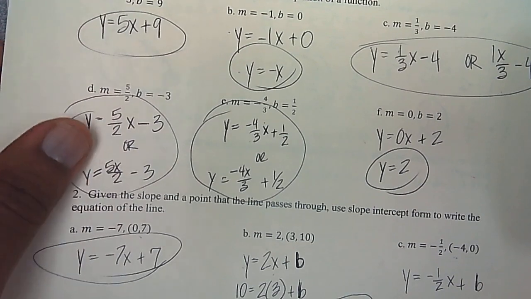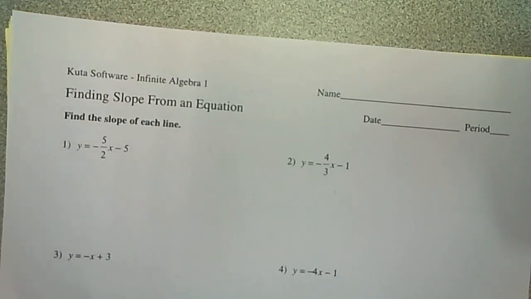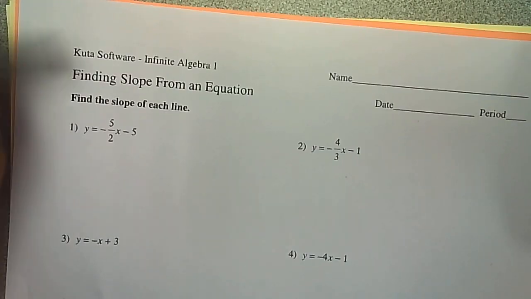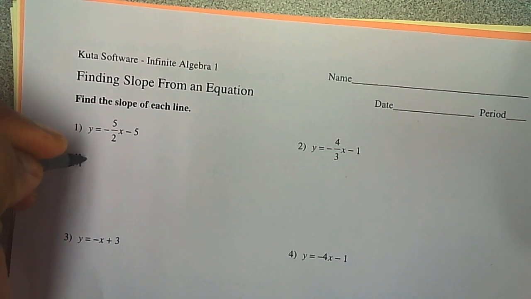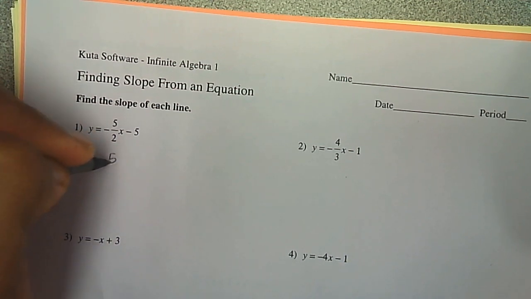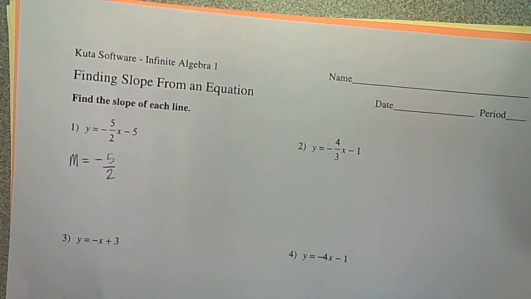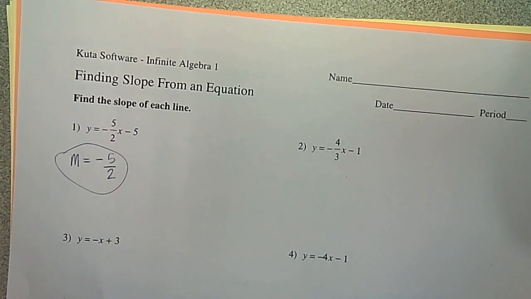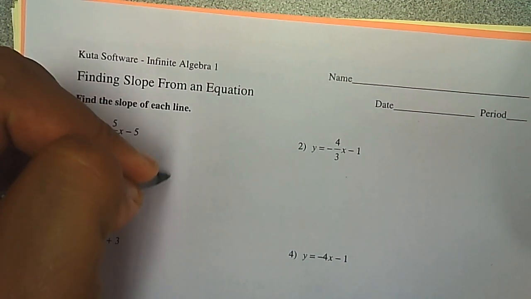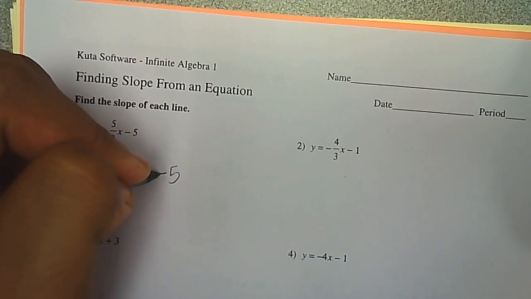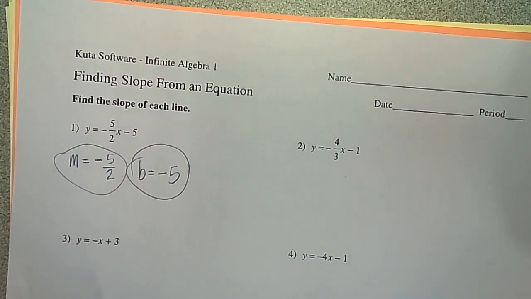So using that logic, let's find our slope and y-intercept for these. Well, when you look at it, anything with your x is your slope. So this equals -5/2. That's it. That's game. It's so easy, it's hard. Your back number is whatever number it is with the sign. If it's negative, it's negative.